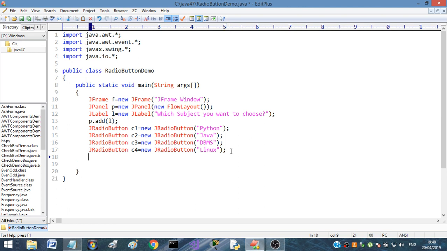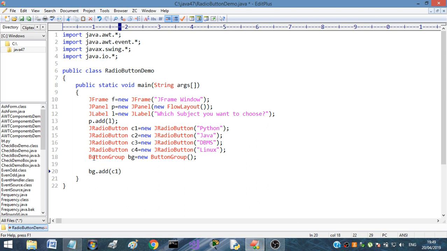Now I'll take a button group, variable name bg equal to new ButtonGroup. Now I'll add bg, for button group, dot add c1.